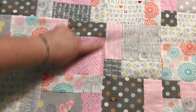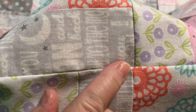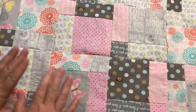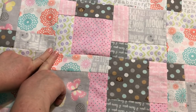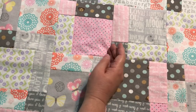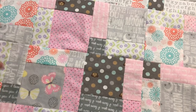When I put my rows together I did have to match them this way. But with the blocks as mixed up as they are, if you're off just an eighth of an inch, it's not really going to be noticeable. See how that seam is not exactly perfect? Once I free-motion quilt all over this, get it crinkly in the wash with some cotton batting, that little bit is not going to be a problem. You have to decide for yourself how much you can handle. Use extra pins in your seams and go really slow. If you have a problem, you can always pull out your seam ripper, seam rip back, and re-stitch that section and everything will be fine.